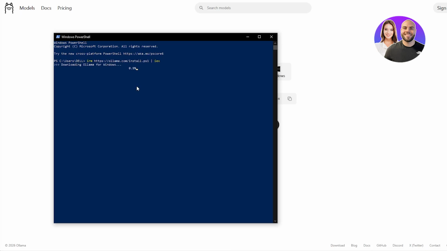Now, for macOS, you can download the .dmg file, open it, and drag Ollama to applications. You can launch it from there and run it as a menu bar application. And for Windows, you can download the installer, run it, and Ollama is going to install and run as a system service. Then moving on, after installation, you're going to verify it's running.